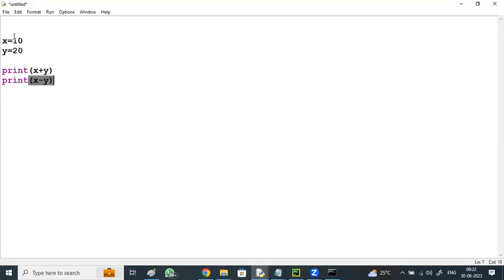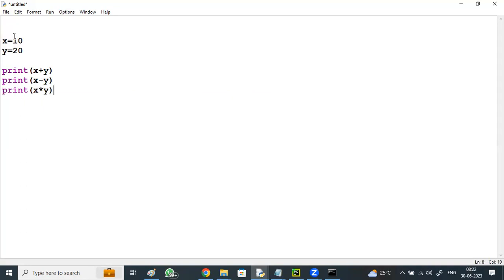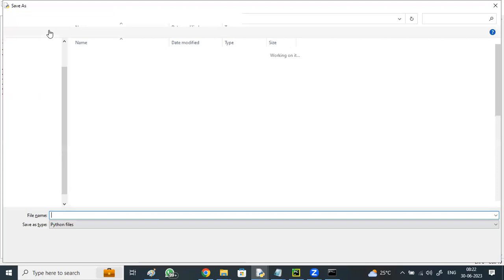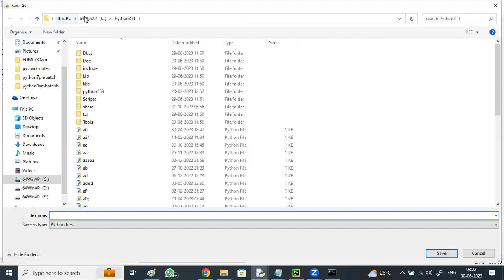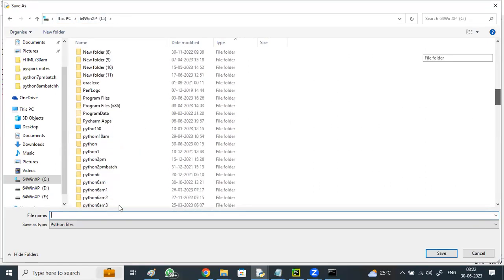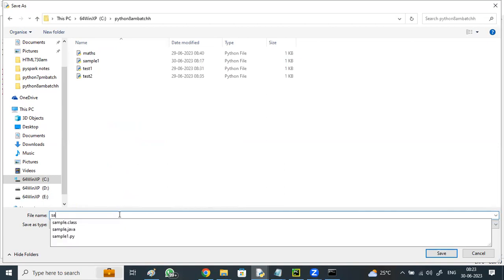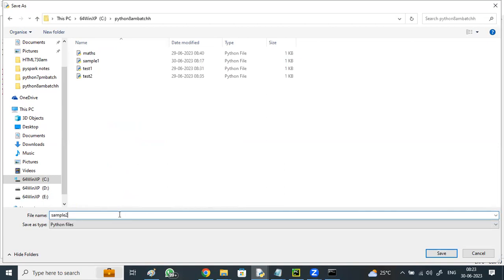Python is a case sensitive language: uppercase and lowercase are taken differently. Save it in the Python 8 AM folder as sample2.py.